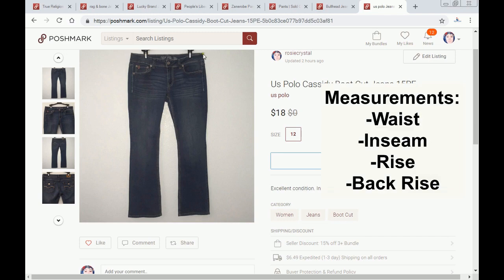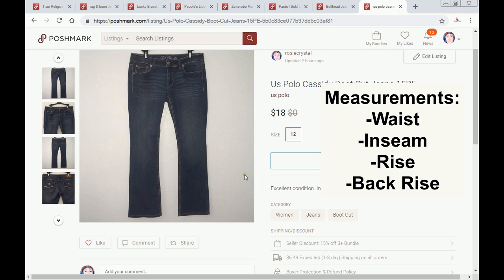So if you go to the top of the jeans, you measure from one tip all the way to the other tip while these are laying flat. And that would be your waist measurement. Now for me, in my listings, I measure across there and I put that, you can see over here in my listing, waist laying flat, and I put the measurement. If you like, you can just measure it all the way across and double that measurement and put that in your listing instead of saying laying flat.